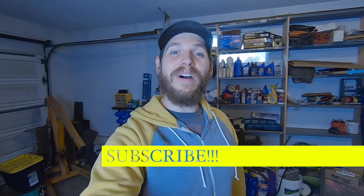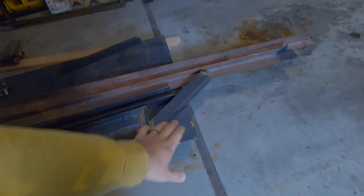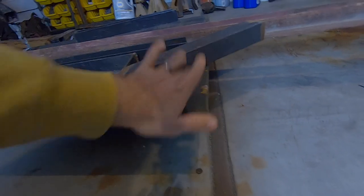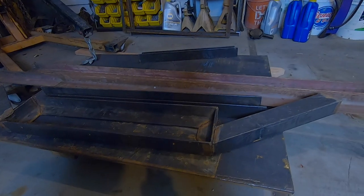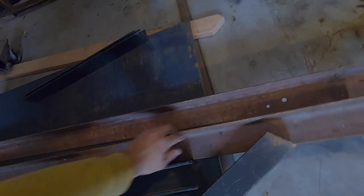This week, we are building the fab table, finally. So, I picked up this big old piece of steel plate. It's 3/4 inches thick. It's about 3 foot by 4 foot. And then I had all this angle iron just kind of laying around from other projects. I think this was from a lumber rack.